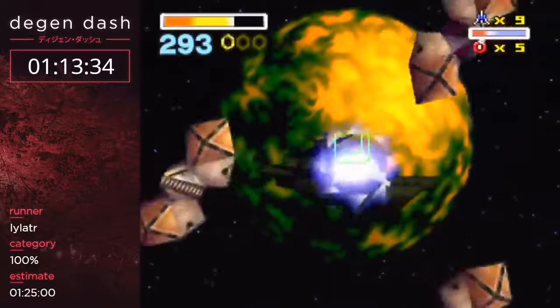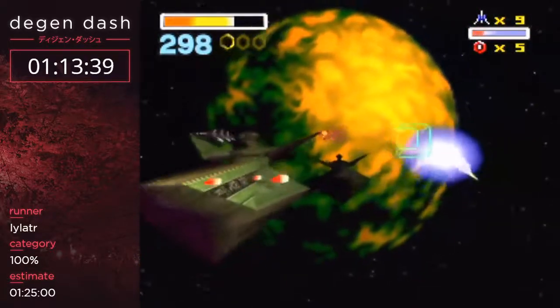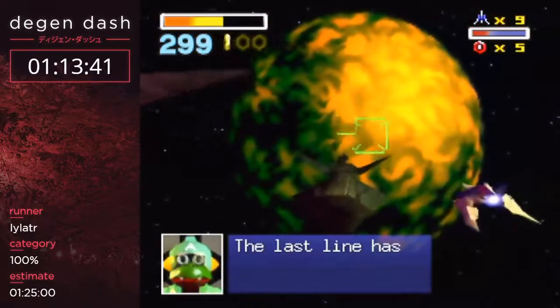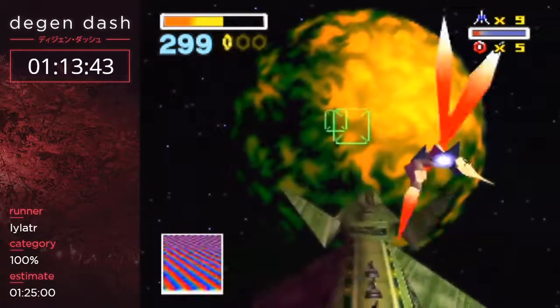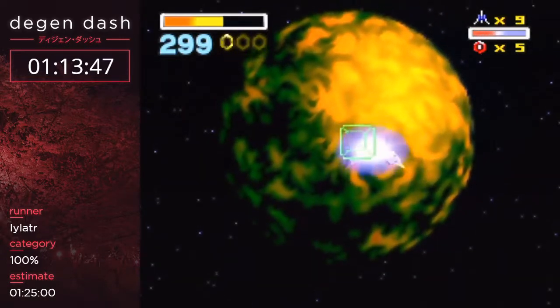We just hang out here in this giant group of enemies. Whatever. We're gonna finish this with 299 because why not? 299.99. Yeah. Yeah, iQue was the Chinese N64.